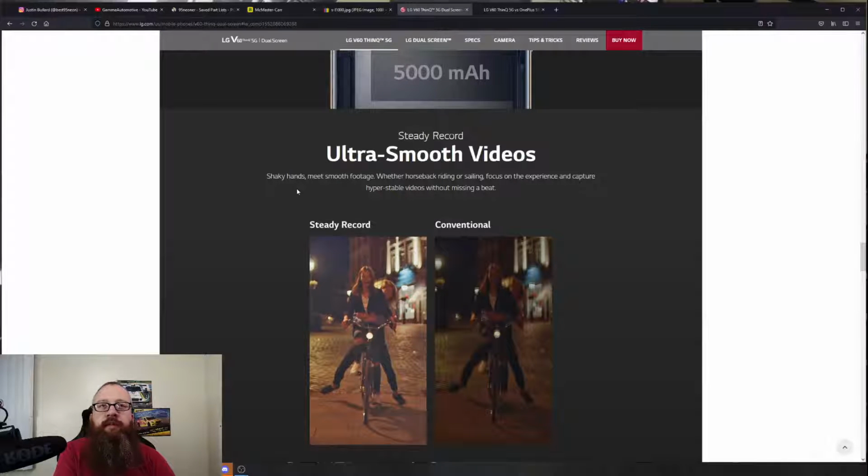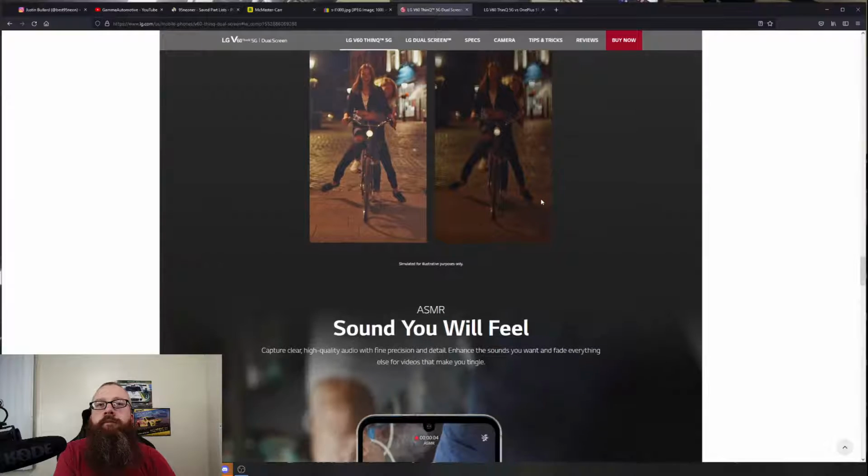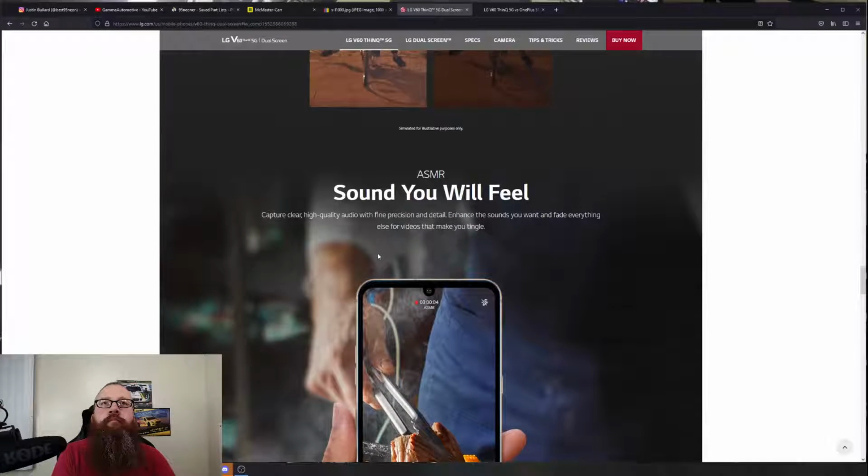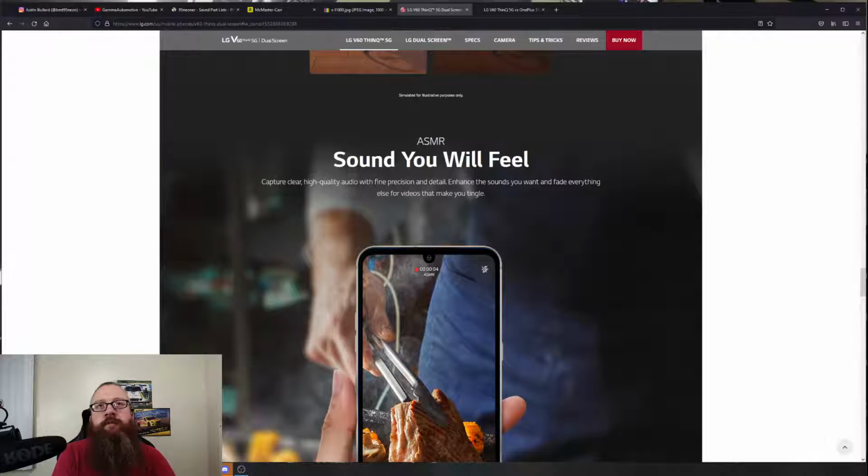Okay, so it has a stabilization built-in kind of deal to it, which all your GoPros and all that sort of thing are kind of coming with now too. It's becoming a lot more standard to have that as an option. I'm sure all the DSLRs you're going to be looking at will probably have that as well. But this phone does have stabilization software built into it. If my phone tries to ASMR me, I'm going to have a problem with that. You only ASMR me when I tell you to. Thank you.